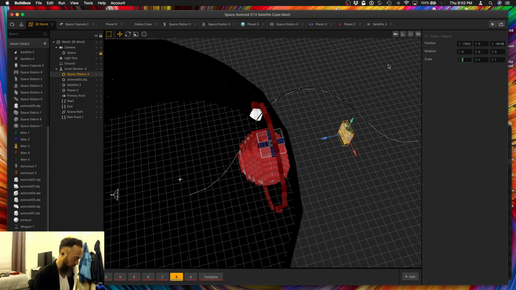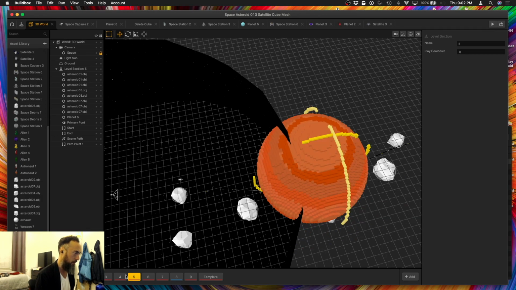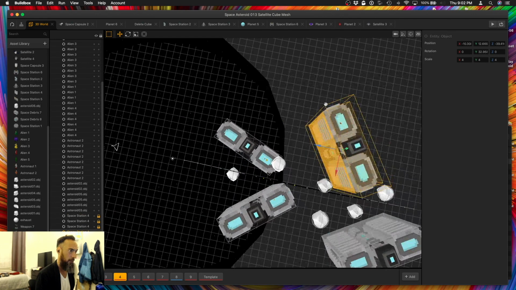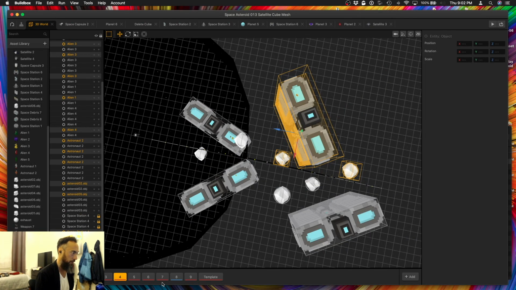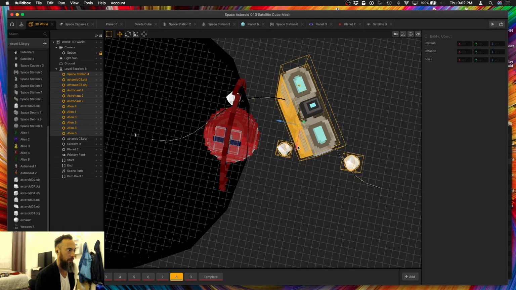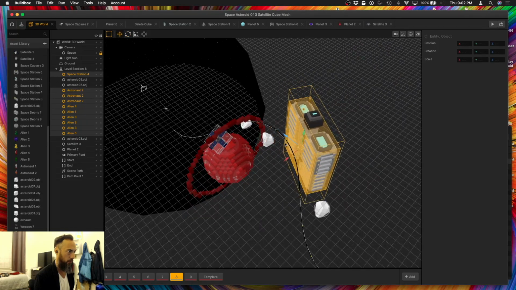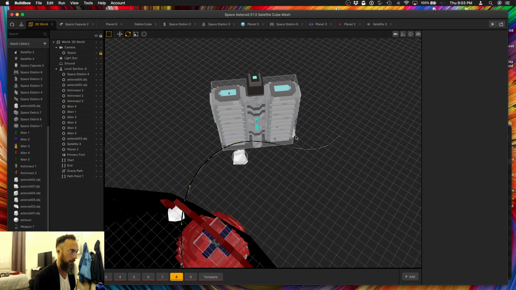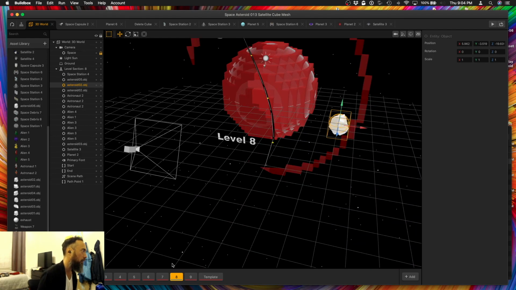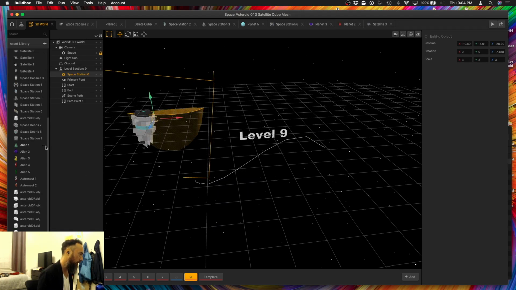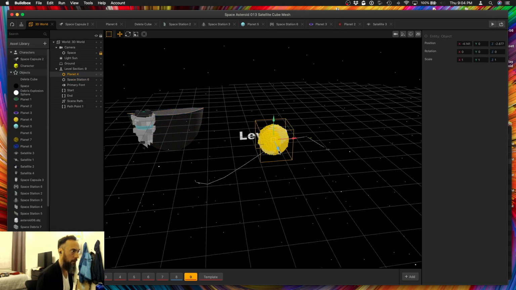This big apartment complex. Oh, you know what? Let's grab the apartment complex from the previous level. That way we can get all of the space dudes as well. So like that, yep. And copy, paste, perfect. And so like this, 2 for the rotation, and like that. Move it back a little bit. Nice. And let's grab that asteroid and get it out of the way. Okay, looking good. Level 9, put that there. And then we can also add a big planet, like the sun planet.